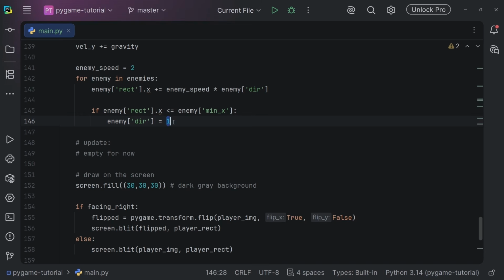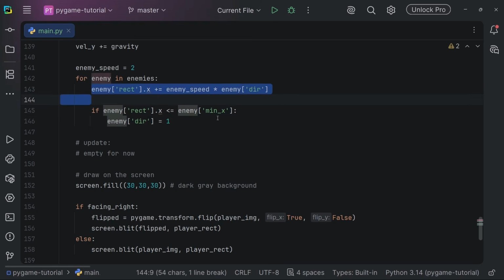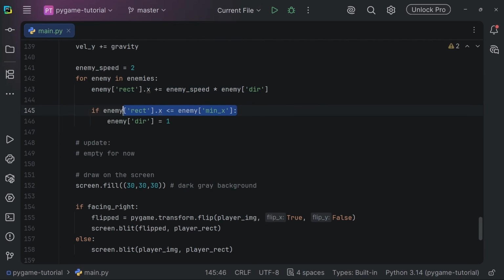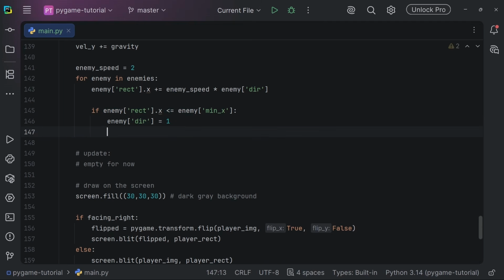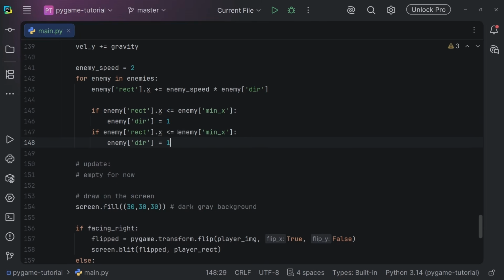We actually want to set it to 1. So 1 means that now the enemy starts moving towards the right. This means if we go too far to the left, we want our enemy to start moving to the right. And we'll do the same thing, but this time, if rect.x is greater than or equal to the max value of x, so it's gone too far to the right, we want it to start moving left. Because we're multiplying by this variable right here.